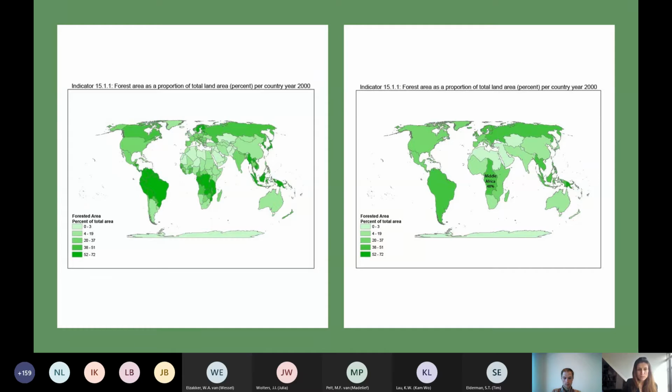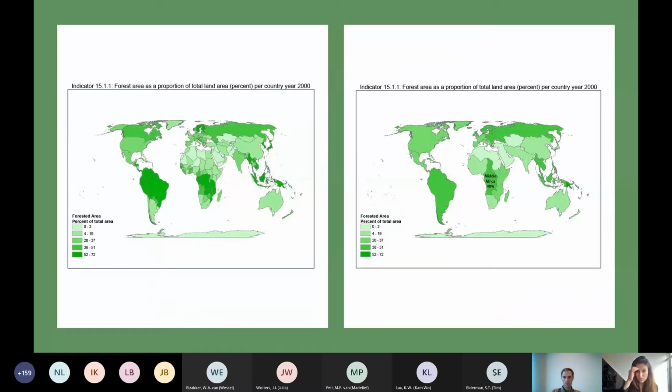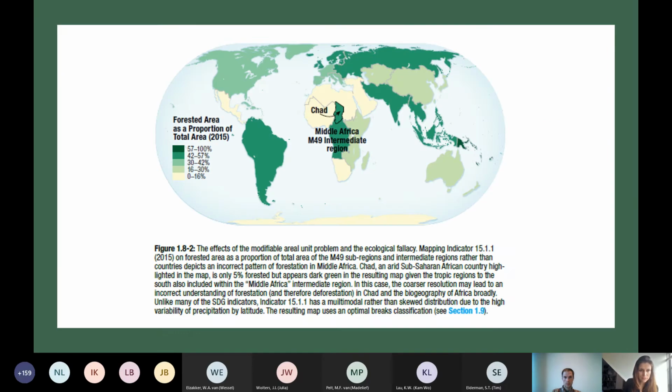Now, you might not be too worried about it because it looks like the Netherlands on the map on the left looks quite similar to the map on the right. But what about Chad? If you look at Chad on this map, the proportion of land area is about the 0 to 3 classification.